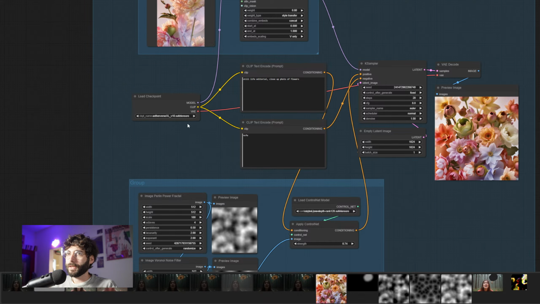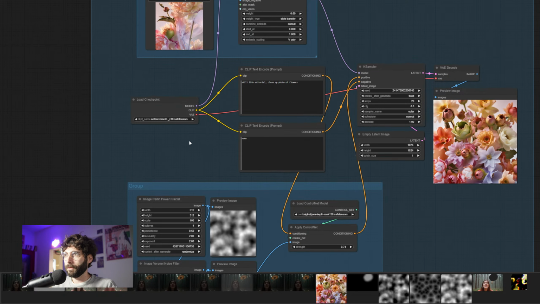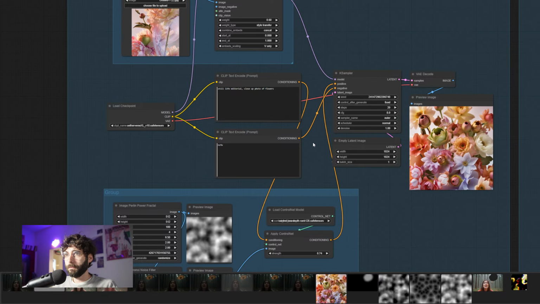We have Etherverse XL here, but it works well with 1.5 as well. And usually you would just generate an image based on an empty latent image, and that would be it. But one viewer was telling me that he was having troubles generating interesting compositions and interesting results with Stable Diffusion, whereas with Midjourney it's sort of a basic feature, just getting nice and interesting and cool results. Whereas with Stable Diffusion you have to sweat a bit more, I guess.